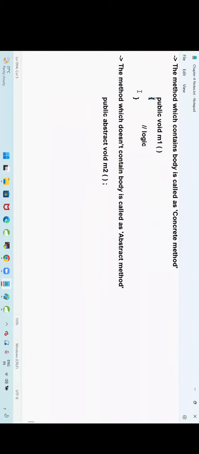Braces, starting, ending. The method which contains body is called a concrete method. The method which does not contain body is called an abstract method. How to create an abstract method? Abstract is a keyword. Abstract keyword is used to create abstract methods, abstract classes.